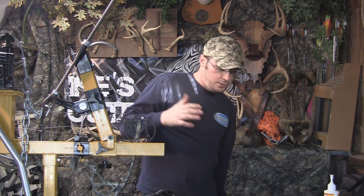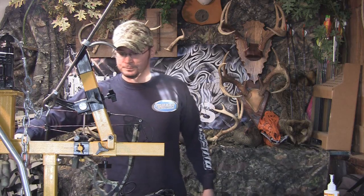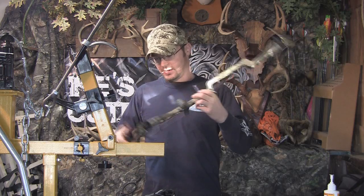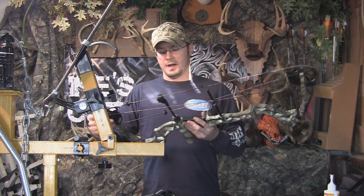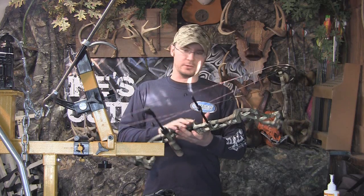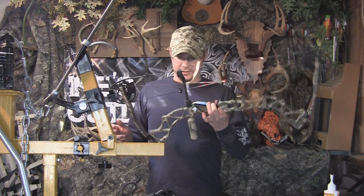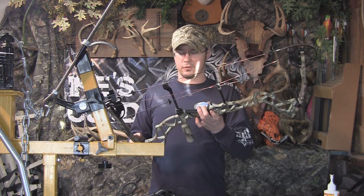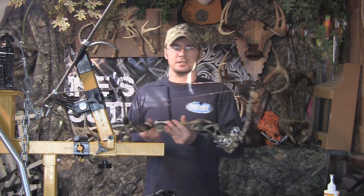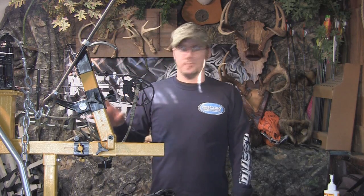Now, my favorite, what I would call midline bows or economy bows, were the Assassin. I've got the Assassin here, and you can see this one's been shot quite a bit. The front handle on it's just all wore up. I like this bow because you got a really nice binary cam system, a good lightweight frame to it, good draw cycle to it, decent speeds, and the bow just really shot great. Like a nice lightweight package, just a good overall bow. And with the package on this bow, you're looking at about 600 bucks. So a good bow, you're getting a lot of technology and a lot of bow for the money.